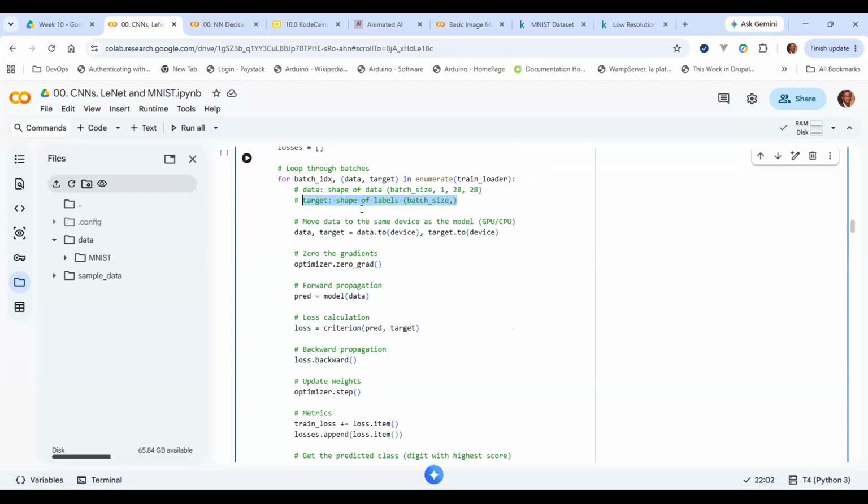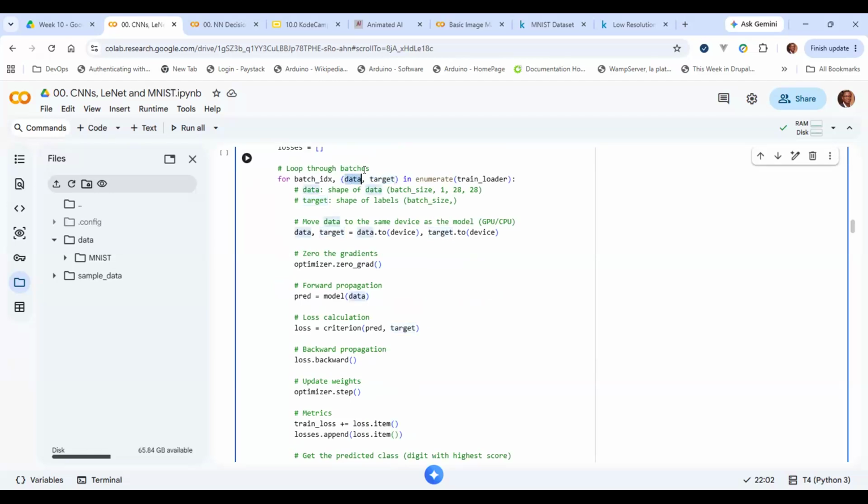When you are loading this, you actually will have the batch index, and then you have the values. These values are made up of the X and Y values, right? The X values is data, which I could have called X anyway. And the target is the Y values, which I could have called Y as well. So don't allow this to confuse you.